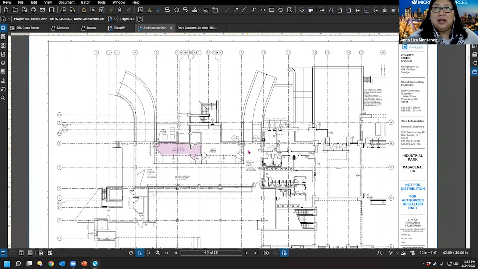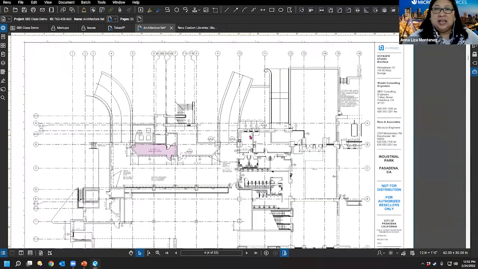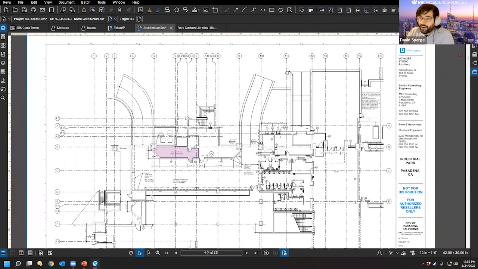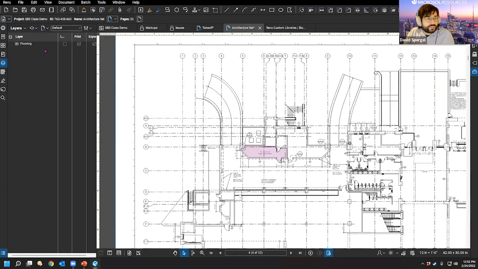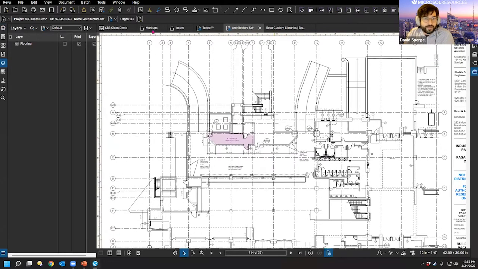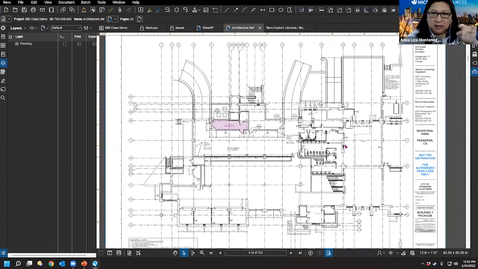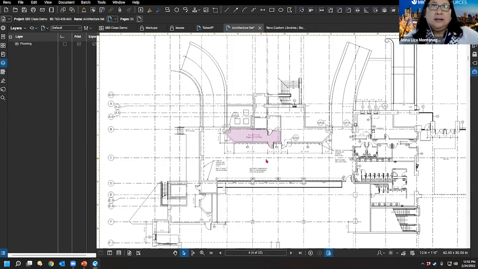Stephen wants to find out, can different markups be put on different layers and then selectively displayed while hiding others? I guess they just want to find out more about layers. Yeah, you sure can. Pull up my layers. This one doesn't have that many layers over here. Actually, none of these documents have that many layers. Is this a data set from Bluebeam, right? This is, yeah.